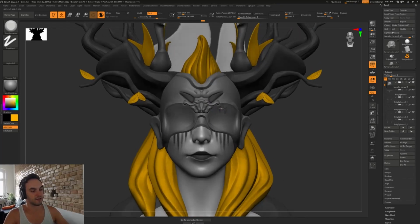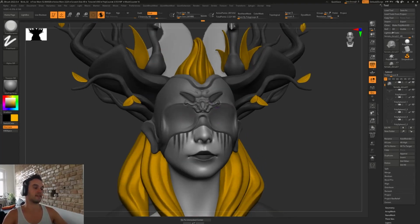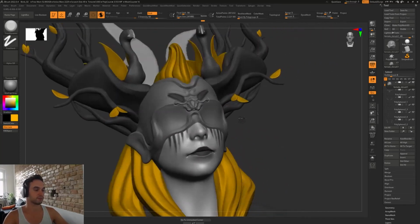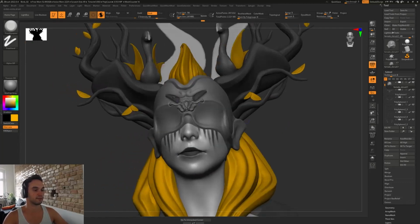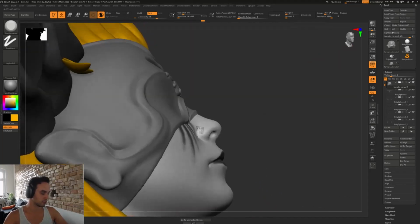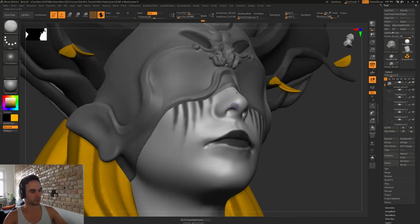Kind of like the idea of maybe not doing anything here with the eyes. Maybe later with textures and paint or something, but maybe focus on the rest of the helmet and get crazier on our way up and leave this whole eye area quite clean design-wise.